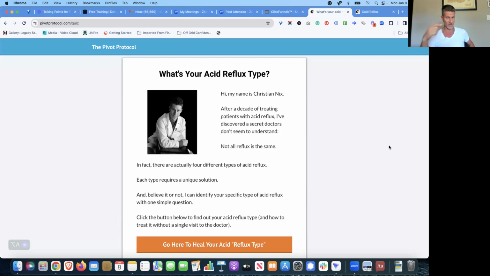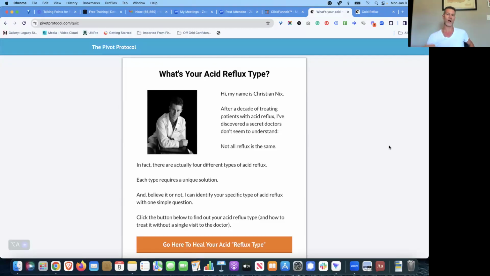We tried something similar with IBS, for example. Well, IBS is a very complex condition. It's a very sophisticated, confusing kind of thing. It didn't go as well as the acid reflux thing, where it's very easy for people to understand that taking an acid blocker doesn't help your acid reflux. They get that instantly. In fact, they've already realized that. They've already convinced themselves that that is true.